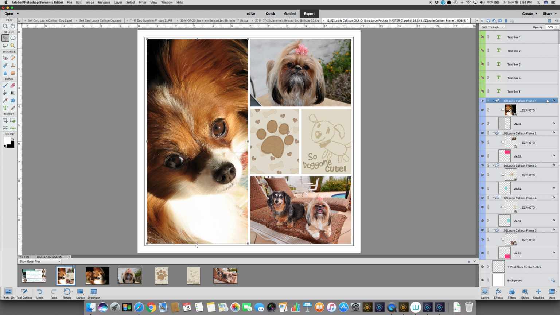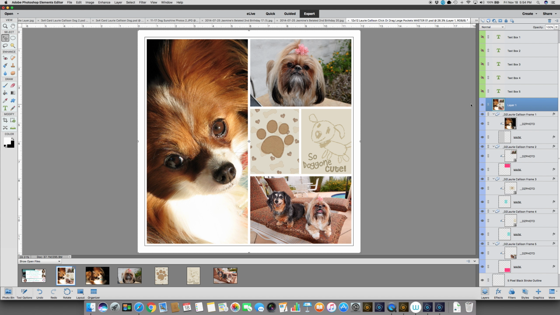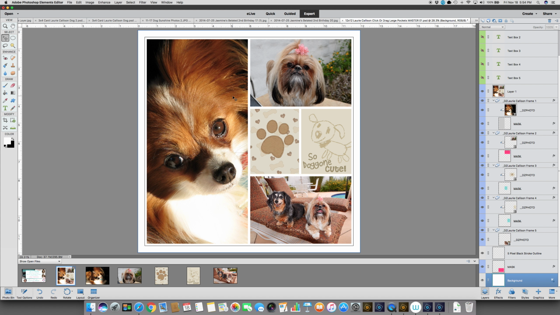So then if you're on a PC, what you do is you choose Control, Alt, and E, or if you're on a Mac, you choose Shift, Option, Command, E, and it makes what's called a composite layer. What that does is it takes all of the layers underneath of it and flattens it basically into one layer that's like a JPEG that you can now do brushwork on or add embellishments to, and you don't have to worry about the live photo frames being interrupted by putting something over the top of them.